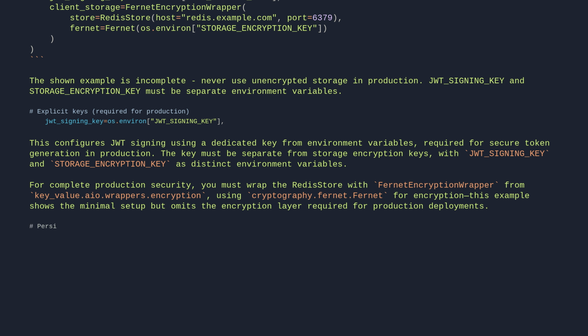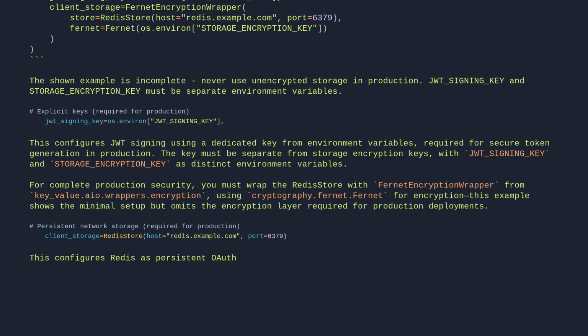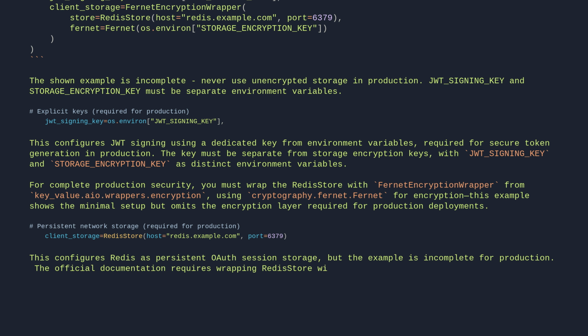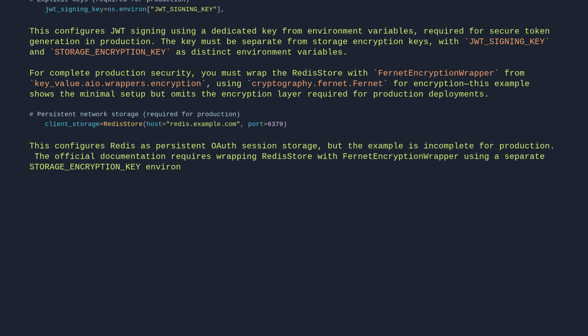# persistent network storage required for production. client_storage = RedisStore(host="redis.example.com", port=6379). This configures Redis as persistent OAuth session storage, but the example is incomplete for production. The official documentation requires wrapping RedisStore with FernetEncryptionWrapper using a separate storage encryption key environment variable.